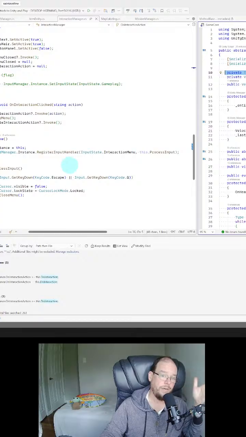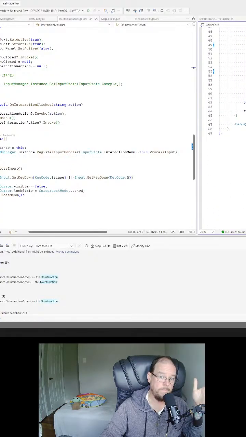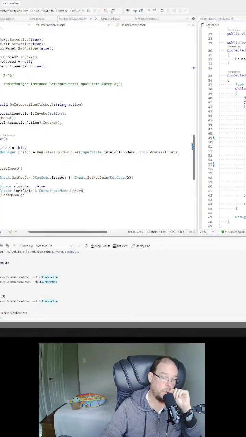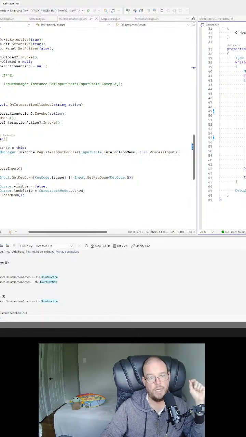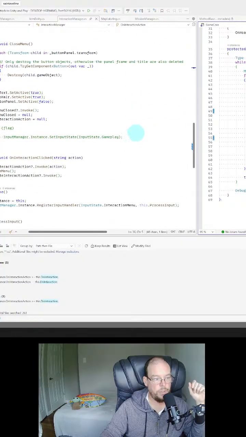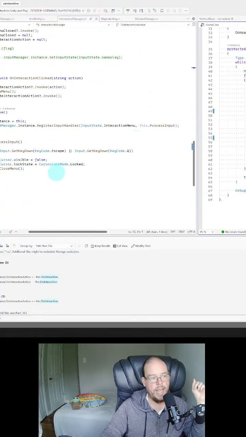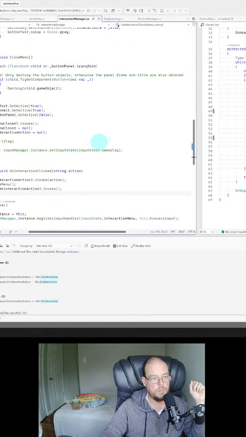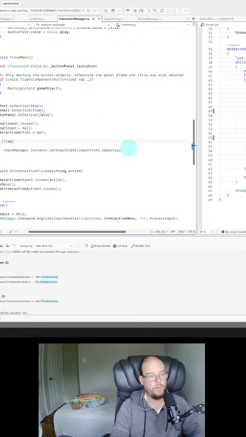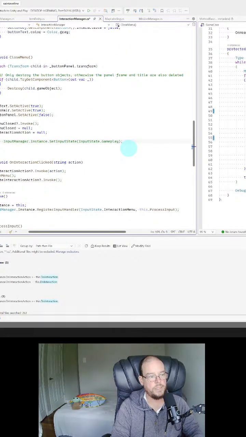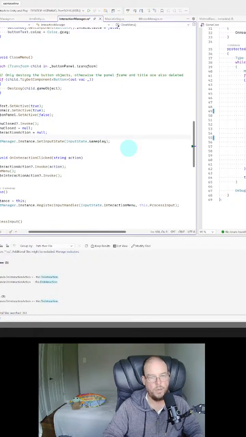Public read-only interaction flags. So you could have public read-only interaction flags inside of the game entity, and then the interaction manager could say, hey, like right around here. So let me uncomment this. This is the problematic gameplay. This is the gameplay call that we want to optionally call.